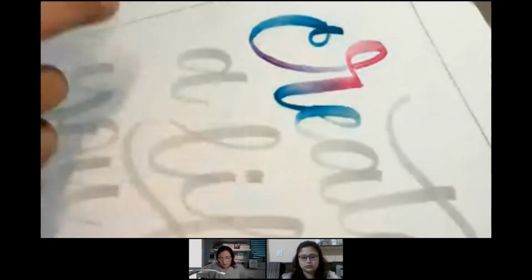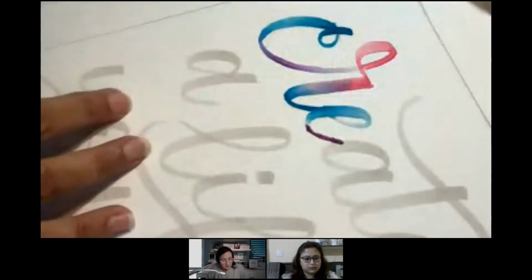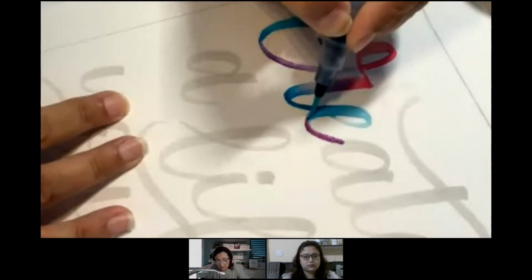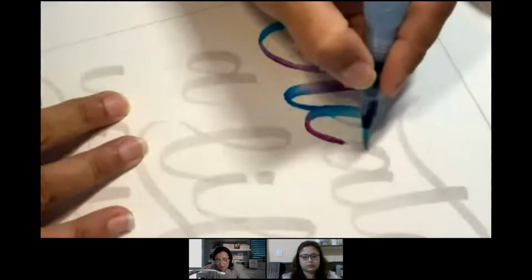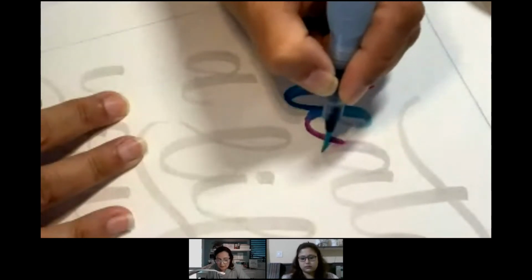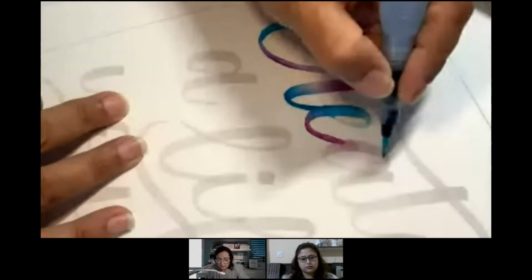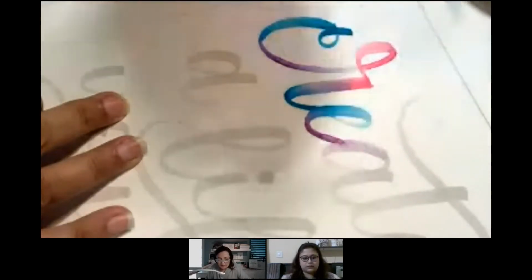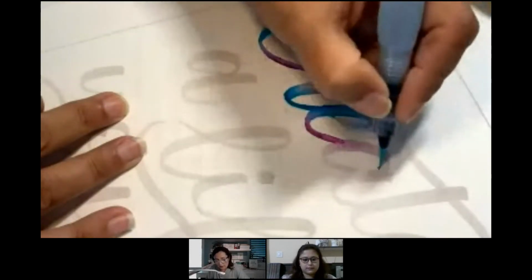Now we're going to use the purple. I'm using 3 colors. You can use 1 color. You can use 2 colors. Any color. I'm going to add a little bit more water here because I think it's very dry.